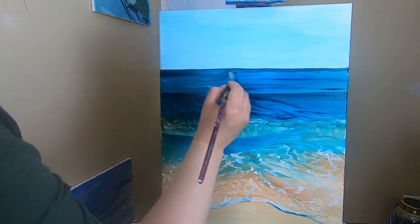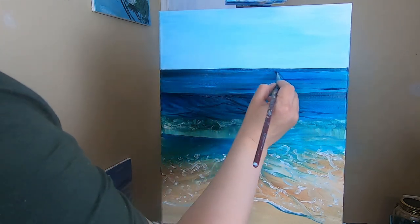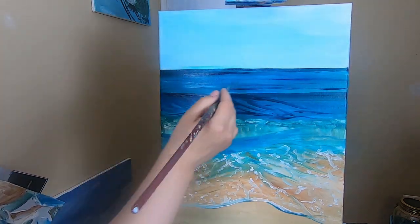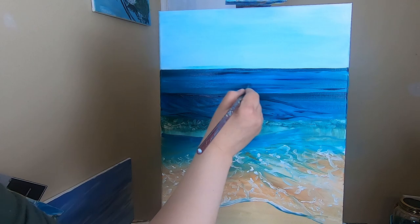And now I'm going in the very distant water and darkening that area up just a tad and trying to straighten out my waterline.